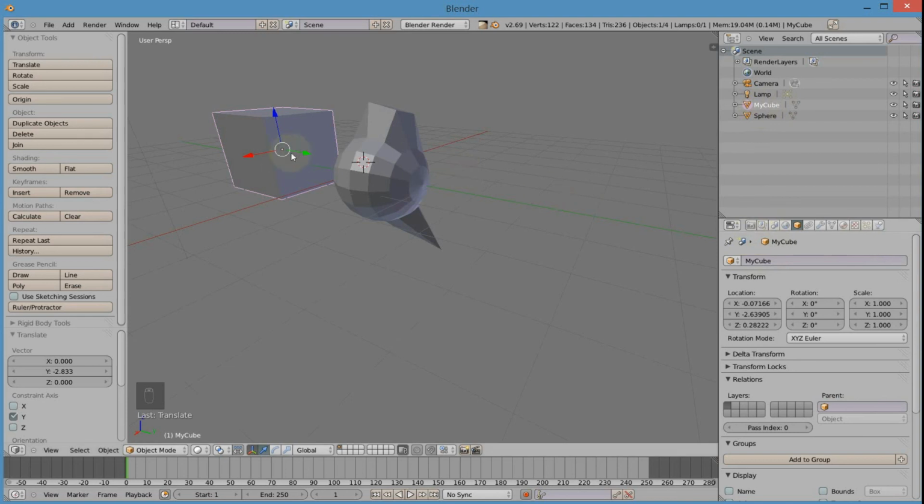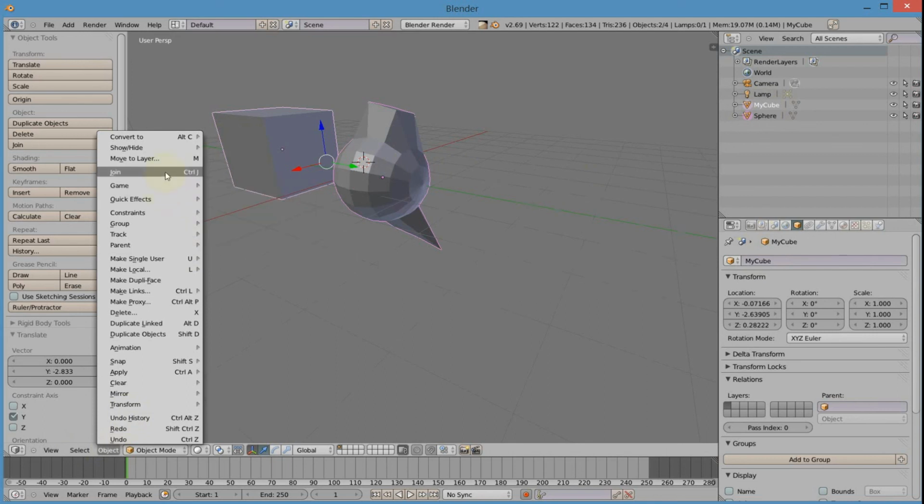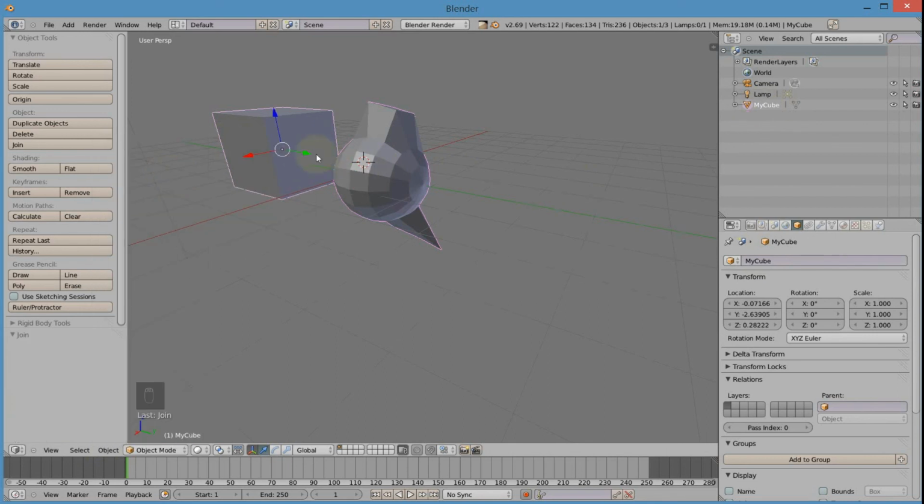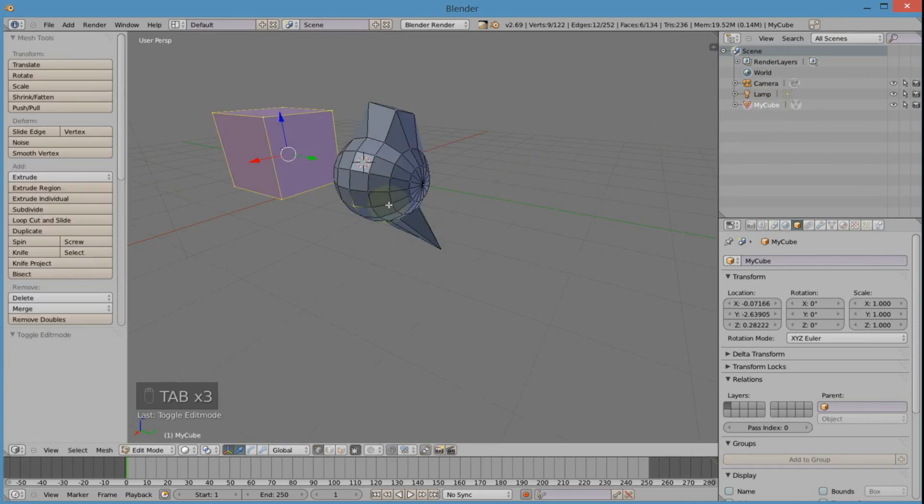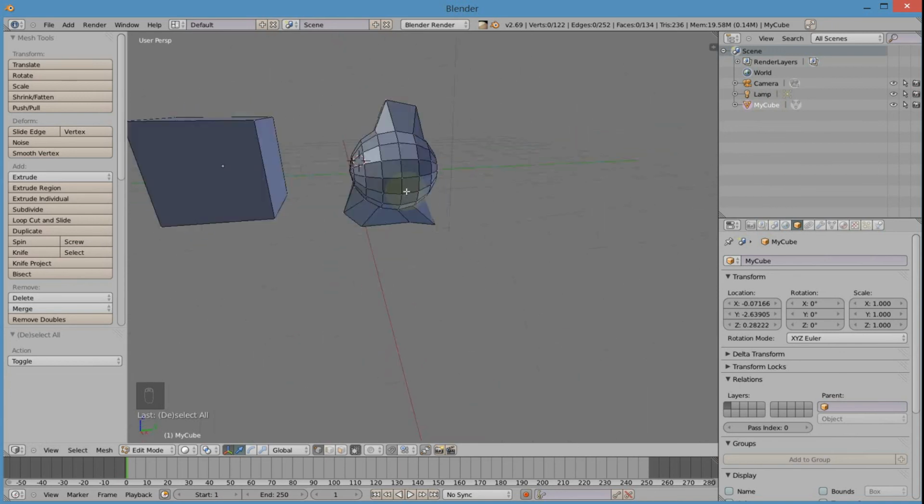So if I want the final object to be my cube, I select first this object, and now I select the final object, the target object, and I press Ctrl J or Object, Join. So now we have a single object called my cube. That's the way you merge objects.